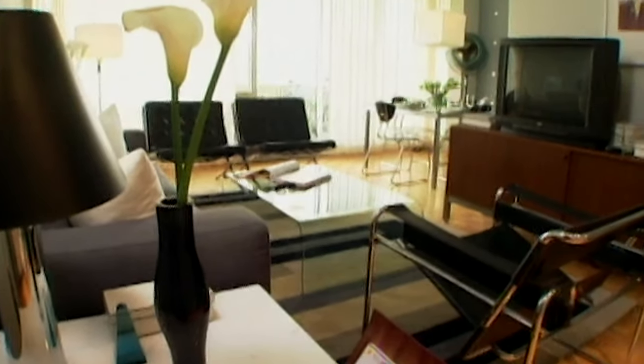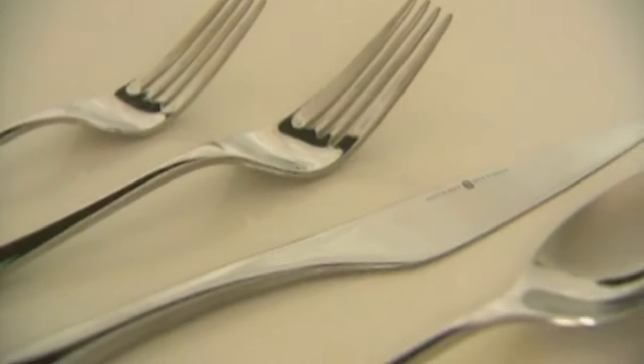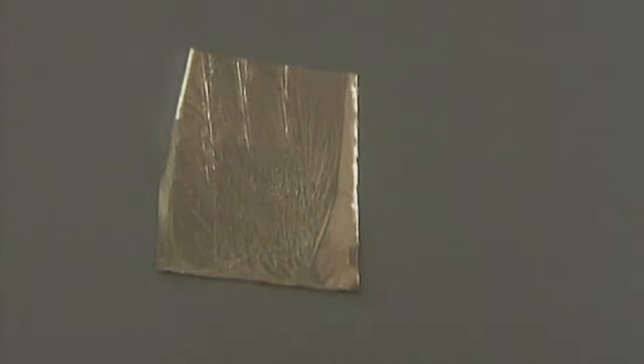Welcome to Room Service, I'm Sarah Richardson. Are you looking to express your inner sense of sophisticated urban style? Here's a plan to give a downtown apartment uptown appeal — with mid-century touches like leather, marble, and steel, an inspiring look at the design of sensuous flatware, and some sparkle for intimate dining. We'll turn this place into a modern mix of the classics, and it's only on Room Service.